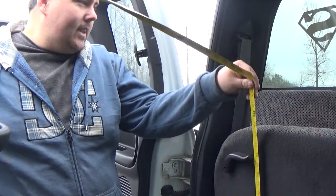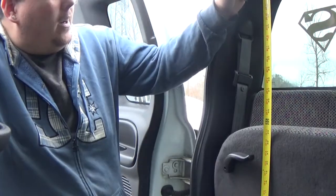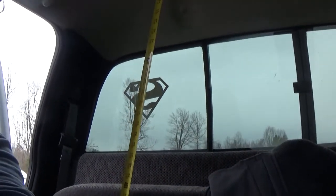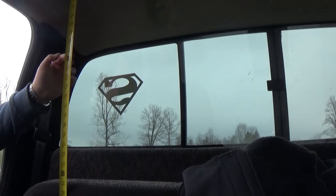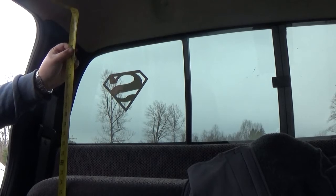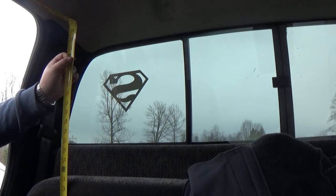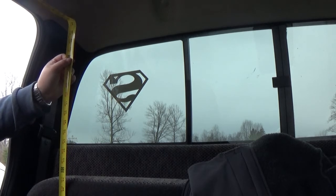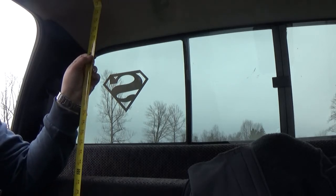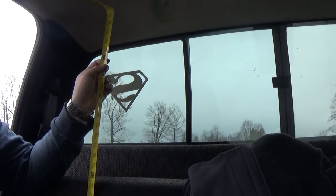Okay. 36 inches. Holy shit. 36 inches is way up here. Let's see if I get that. That's 36 inches right here, which ain't too bad. I mean, the seats will be up pretty good. But like I said, we'll mount them as far down as we can. That's to the very tip top of it. But we still got the mirror in the back. I mean, we can still look between the seats. So 36 inches should be okay. It's almost like with somebody actually sitting in it.